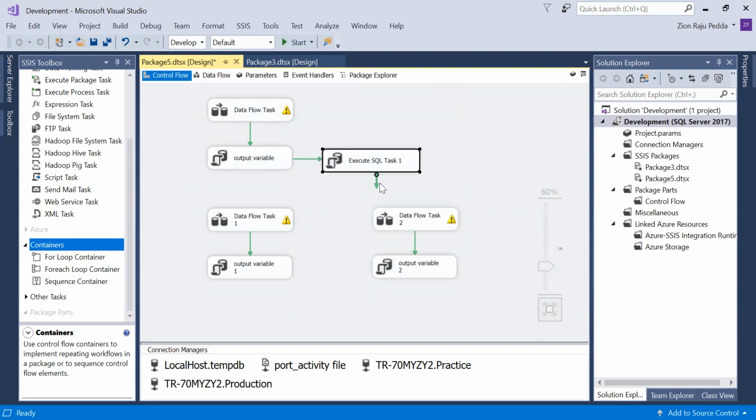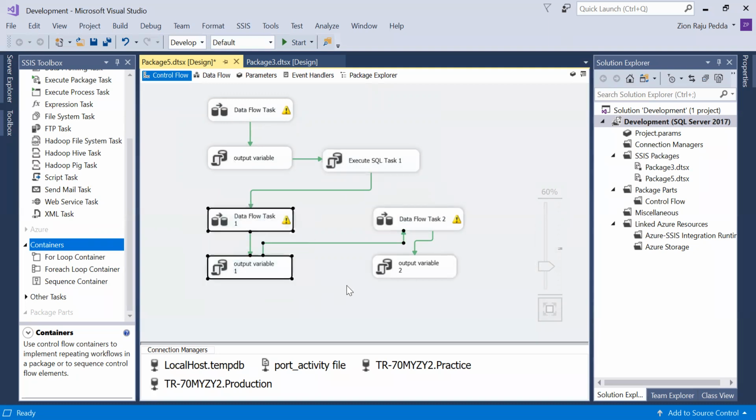So what I can do is I can just connect them like this. What will happen now? The first 3 tasks represent the customer data, so they will be loaded in a sequential manner. First this will run, this will run, and this will run, right? After this, it will go to the sales data, and once this is also finished, it will go to this one.